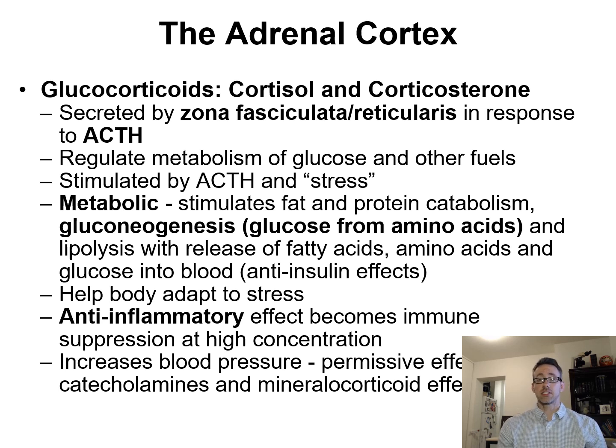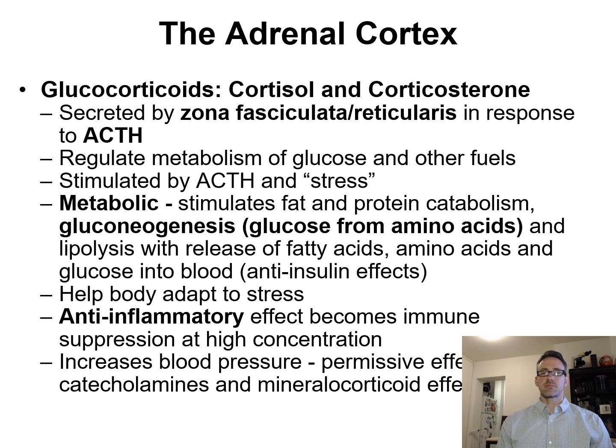Now as cortisol levels rise, that elevates the glucose levels in the blood, and it maintains those glucose levels so that it can supply that to the neural tissue like the brain, as well as the red blood cells that require it because they can't utilize fatty acids, for example. So what happens is this. In order to raise those glucose levels and maintain them, it's going to stimulate fat breakdown. So those triglycerides that are stored in adipose tissue will be broken down to fatty acids and glycerol and released into the blood. The fatty acids then can be used by most of the tissues of the body for their energy needs, thus saving the glucose.